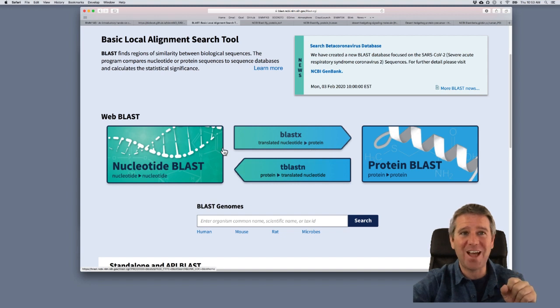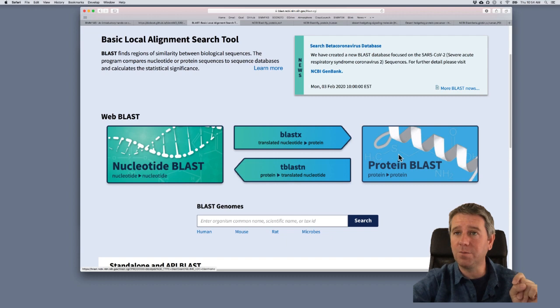Not nucleotide BLAST, I use protein BLAST. Notice here in the middle we've got BLASTX, we haven't used it yet. But what BLASTX does is it translates nucleotide to protein. Remember we talked about our dot plot and how if you have the opportunity, it's a good idea to search for the protein. This does it for you. This will have a lot more signal than nucleotide BLAST if you're doing that.